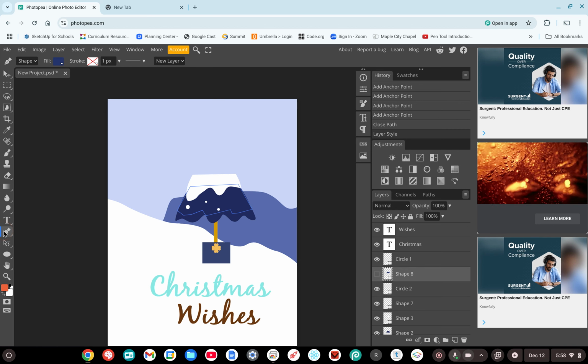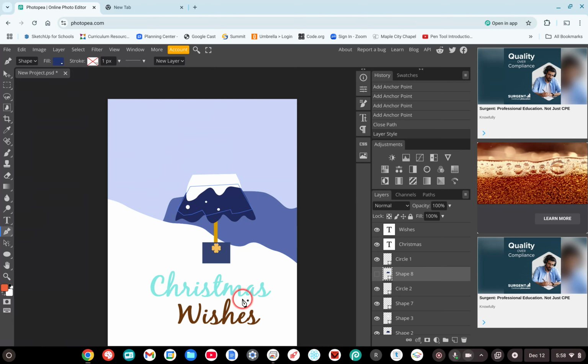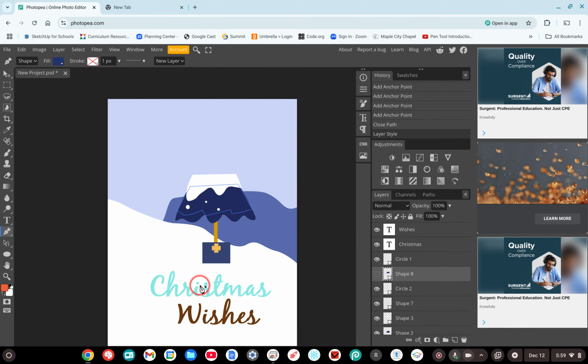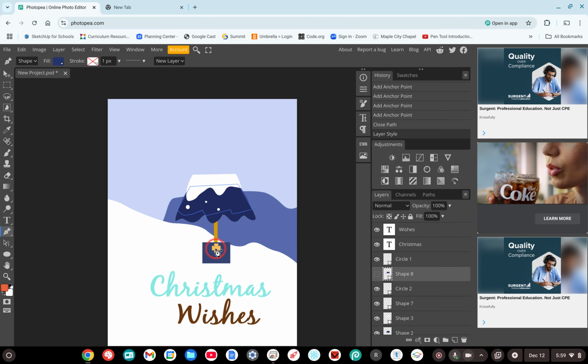So it's similar, it's not the same, but at least you're learning how to create your own shapes using the pen tool. So I also want you to add some font. So use the type tool to create some sort of message. You can use the custom shapes tool sparingly. So I don't want to see your entire project using custom shapes. That in my mind is kind of like cheating.